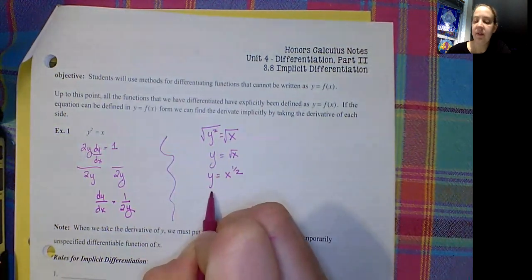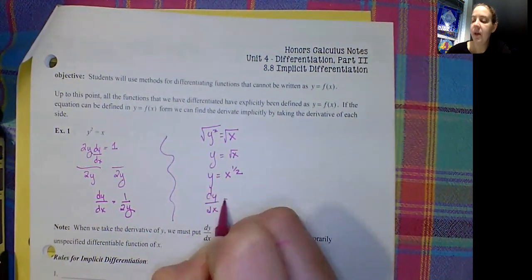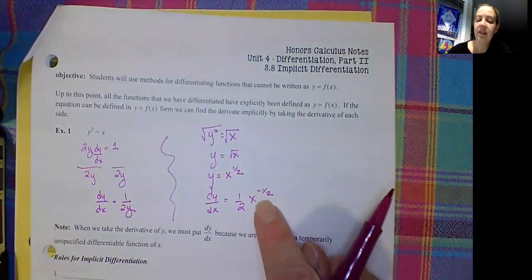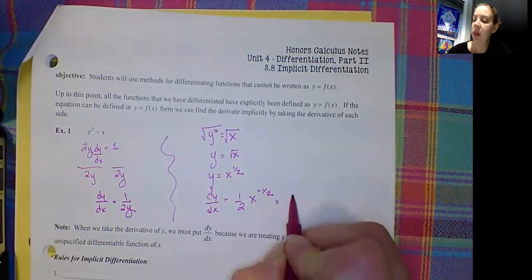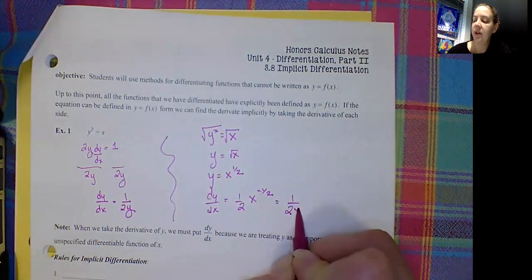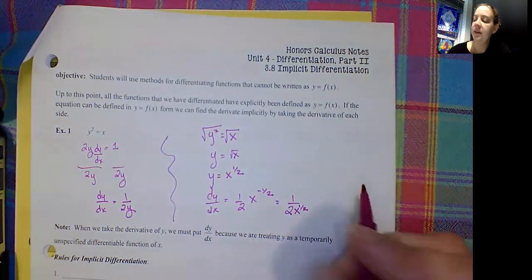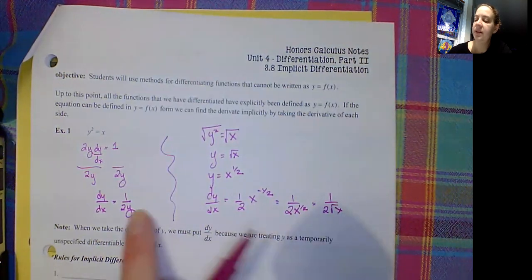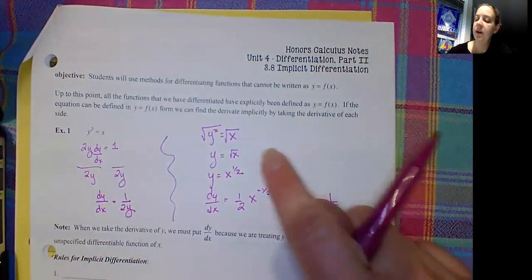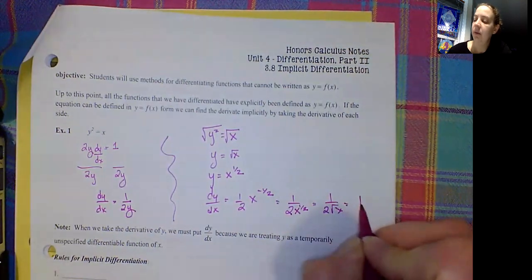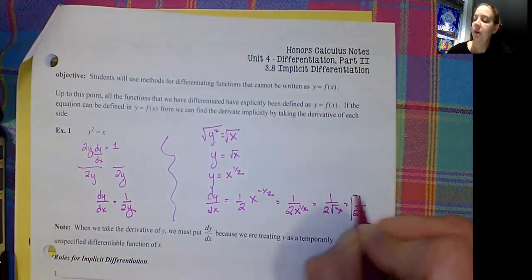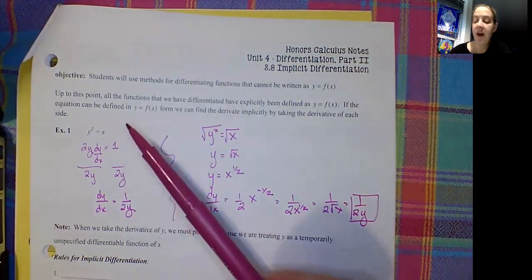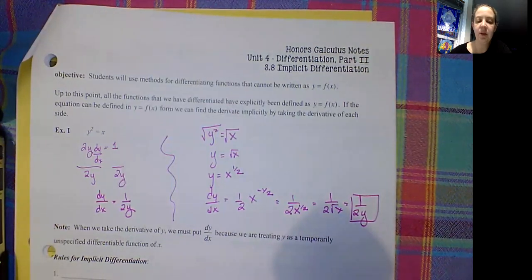Now when we take the derivative the old way, we get dy dx equals 1/2 x to the negative 1/2. Well, this is a negative exponent, so if I slide it to the bottom, this is 1 over 2x to the 1/2. This should be a square root. Well, these two should be the same thing, right? Look up here. They are. 1 over 2y. So you do wind up with the same result. Now, this one was lucky. You could solve in terms of y. When we get down to some of the other problems, that's not always the case.